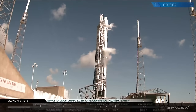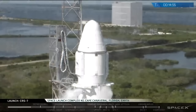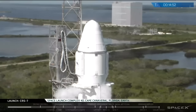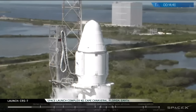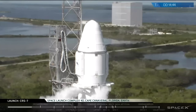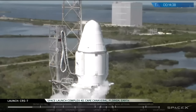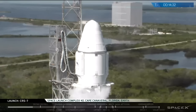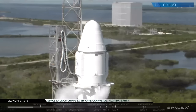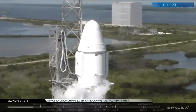This adapter is also the first new American element of the ISS since 2011. Onboard CRS-7 is also Microsoft's HoloLens, which improves the task performance of astronauts onboard the space station. Holo gives us the ability to project animations into the view of the astronauts, and Lens gives the ground a first-person perspective through the astronaut's eyes. These technologies allow near real-time communications with augmented reality. The spacecraft is additionally carrying a nitrogen-oxygen recharge system, which will replenish breathing air for astronauts aboard the ISS. After CRS-7 has orbited with the space station for about a month, the pressurized section of Dragon is planned to bring back over 1,400 pounds of return cargo.